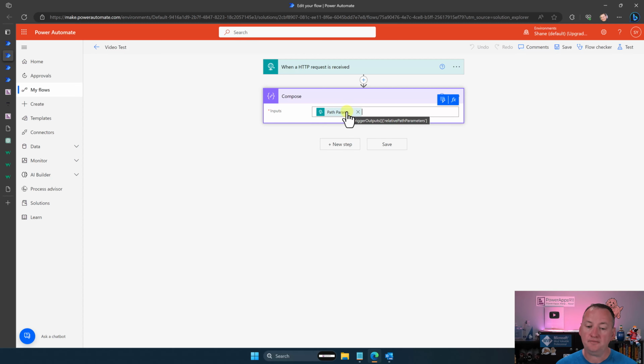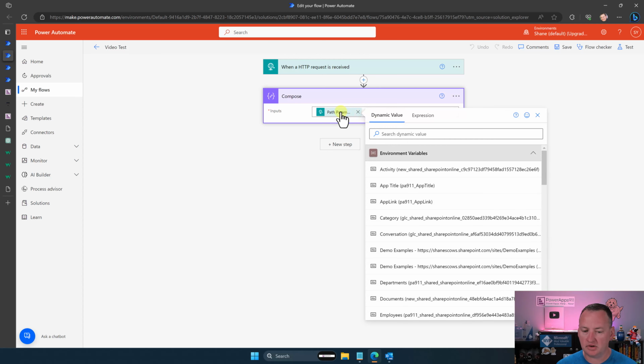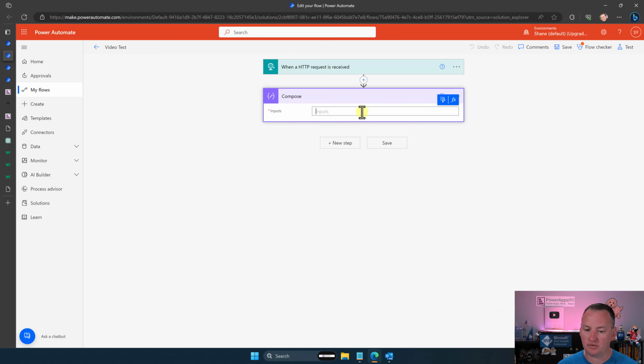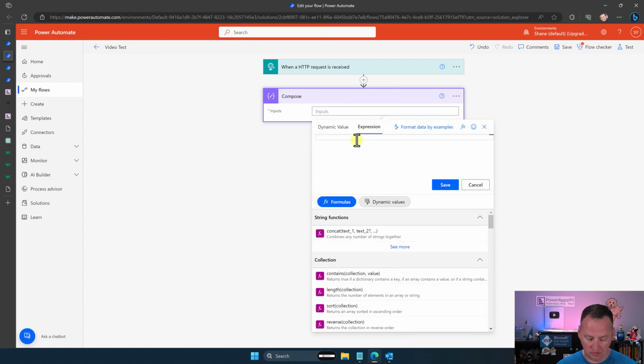What we can do though, is we can go here. I'm going to click on this. It's harder to do in the new UI, but kind of select the whole thing, copy, X out, and now we're going to go to expressions and we're going to paste this in. Okay, the at and the curly bracket, those are for formatting, and the curly bracket at the end is for formatting. So that's the expression. When you add dynamic content, it put in this expression, trigger outputs, and then relative path parameters, which we know doesn't work. But you know what would work right here? Paste here, queries, right? It just told us that queries is something it has, even though it's not showing it as an option to choose in dynamic content. So we're making our own dynamic content. Did you know you could do that?